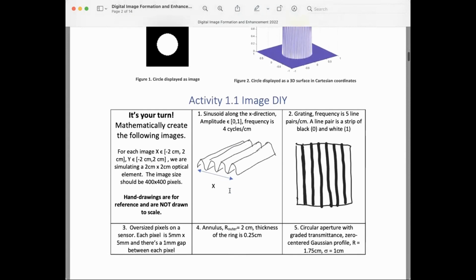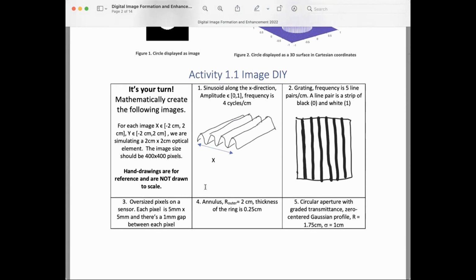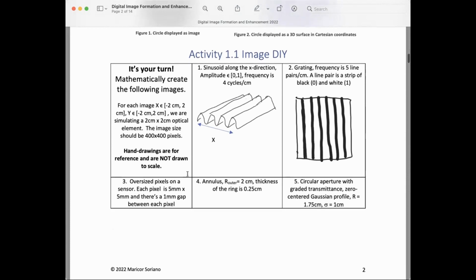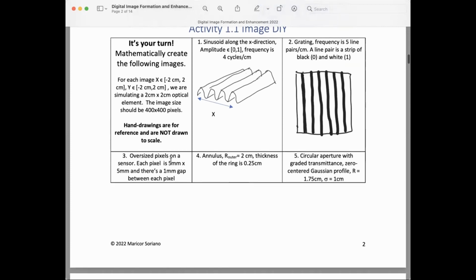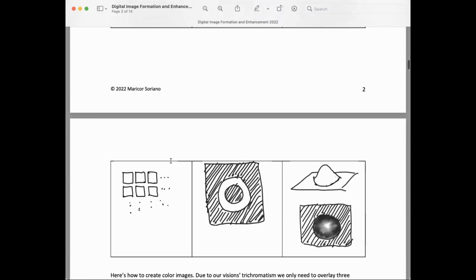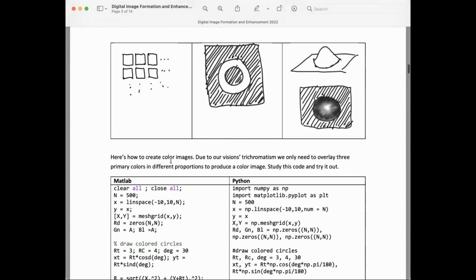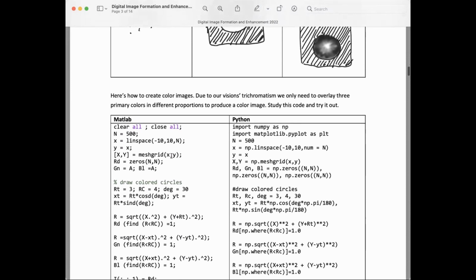Like for example, here you are to make synthetic images. And why do you need to make synthetic images? So that we can do accurate experiments with them. Yes, you can do them in Paint, but what if you need to have an accuracy just like this? There must be a correspondence of the pixels to the physical image size or physical object size, all right? So here, in the first part, you're going to create synthetic images that we can use later for experimentation, right? So I want you to read through this.